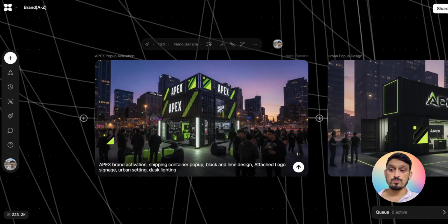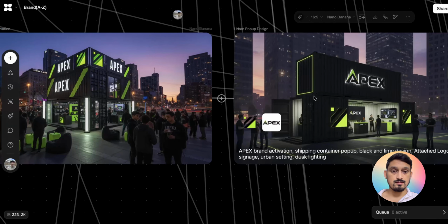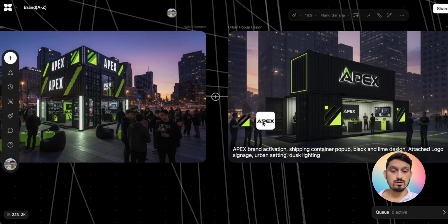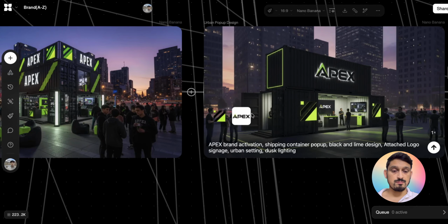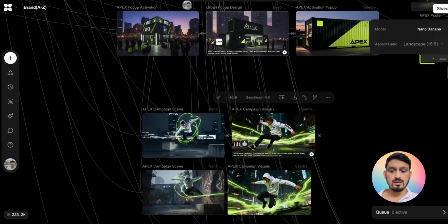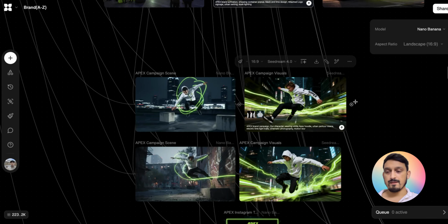The name Apex might have been replaced easily with the actual text logo or the name logo that we created earlier. So that's why I passed it on in the second attempt, when I wanted to recreate this image. But now I have added one more input, which is our text logo, and you can see the Apex name or the Apex logo is seamlessly placed along with our actual main logo. It's a winner here.